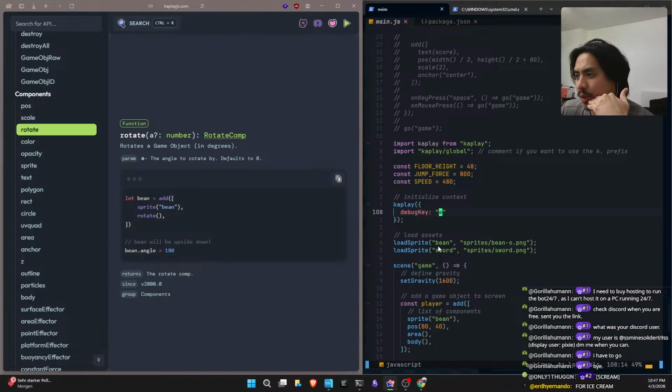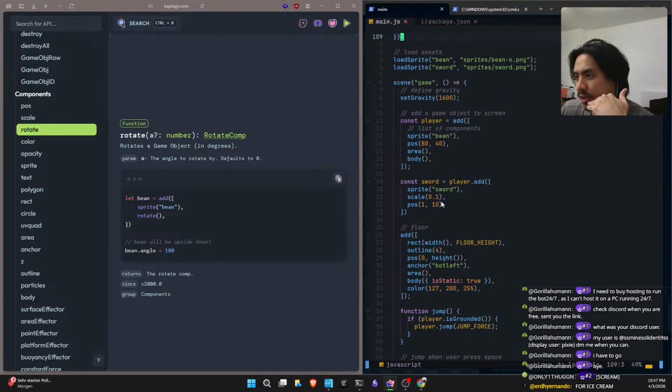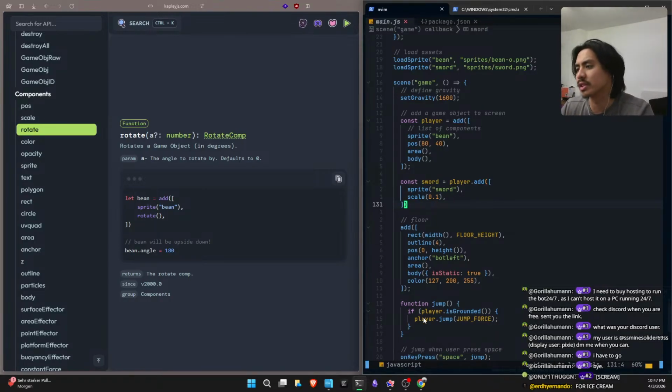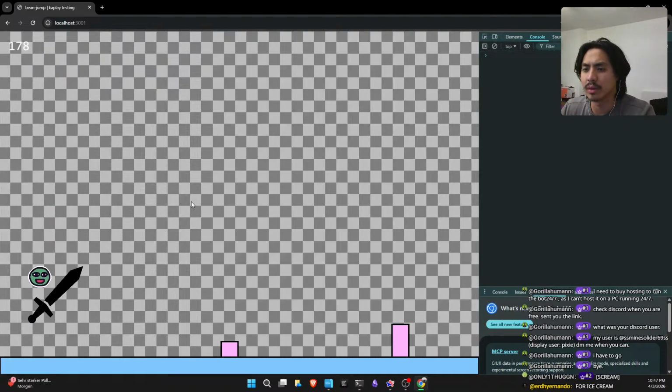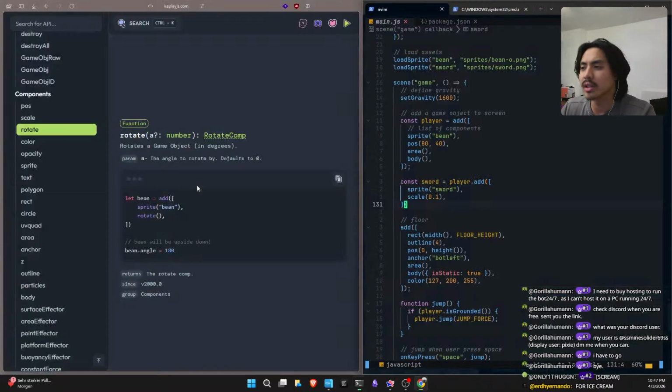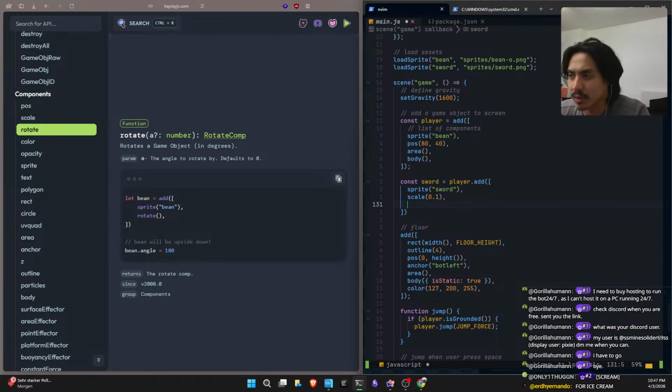So I guess what we can do is instead of that scale, is it because of its position? If I didn't put position and just scale, what would happen? How can I change the position of the sword if it doesn't work?